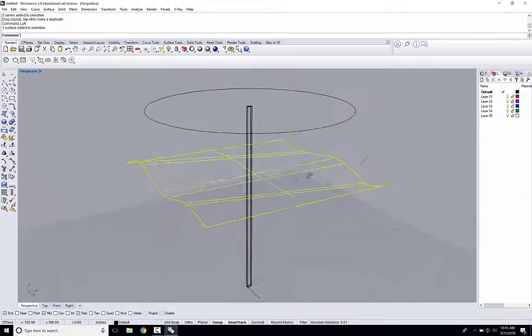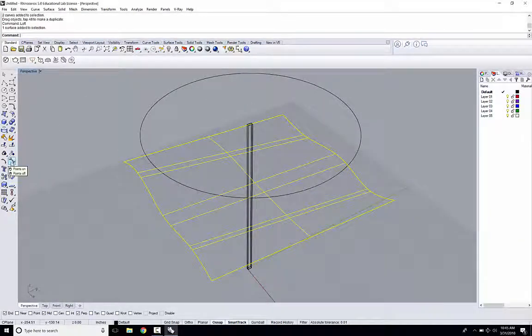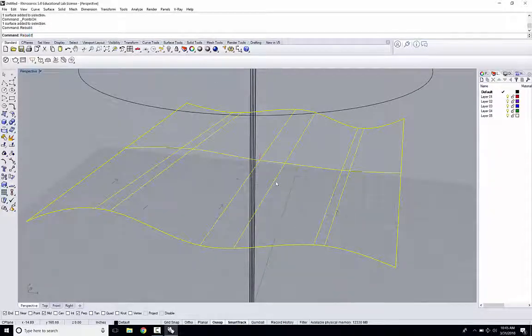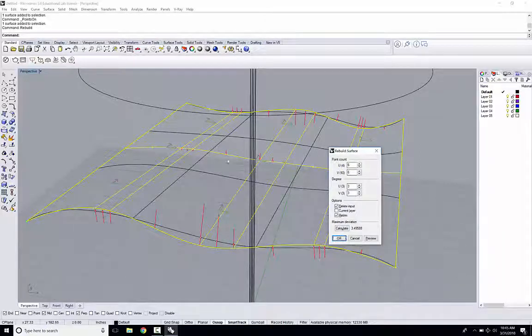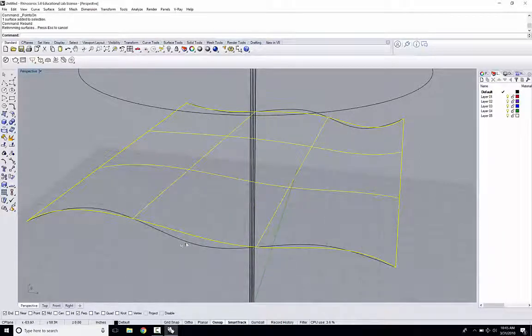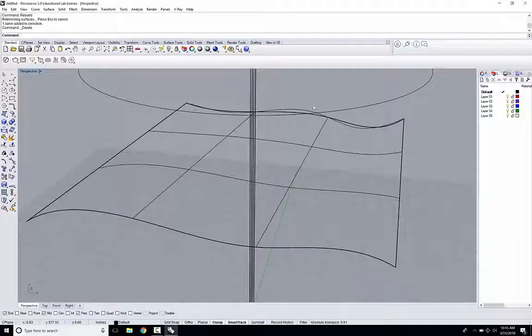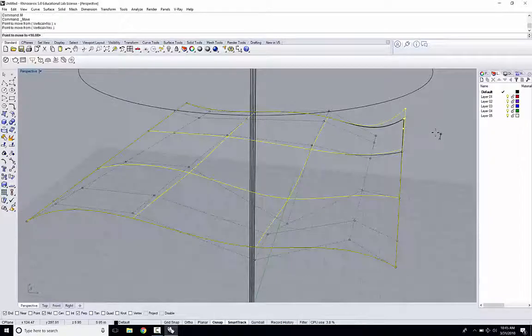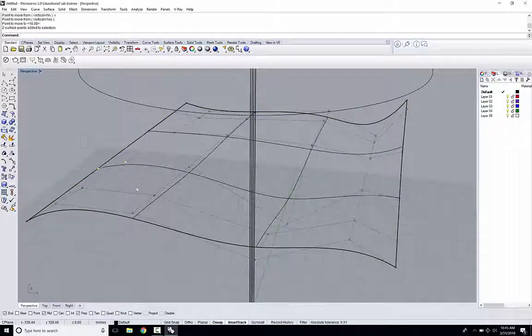So I've just lofted the two shapes together. If you want, you can turn on control points. Actually, I think I'll rebuild this surface first. Let's say a 6x6 grid, just so we've got a simple setup here. I'm going to get rid of those original curves and then turn those control points on. And I can just kind of mess around with this to make it a little bit more interesting.